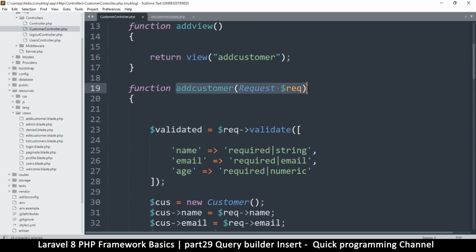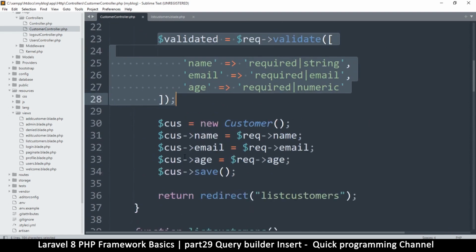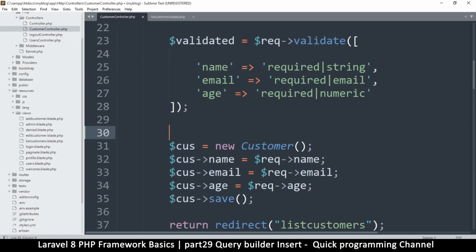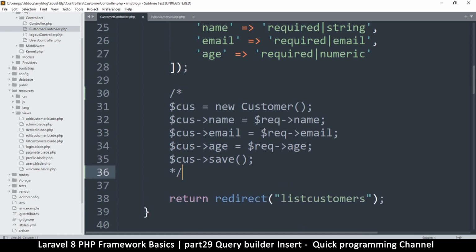So here we are adding a customer and then we are validating the data. And here this is what we're doing. So what I want to do here is mute all this. I'll leave it for reference. So we're going to repeat the same system here, kind of.